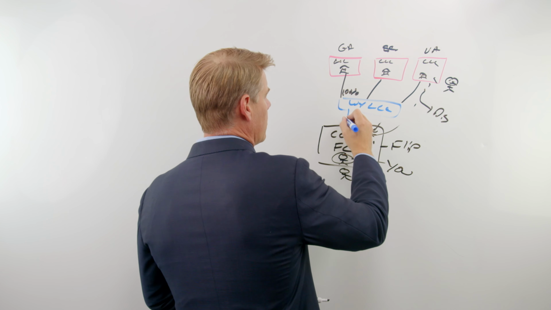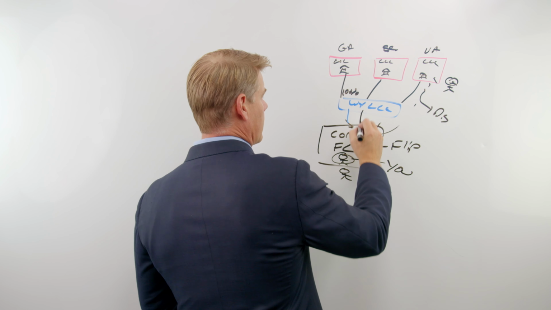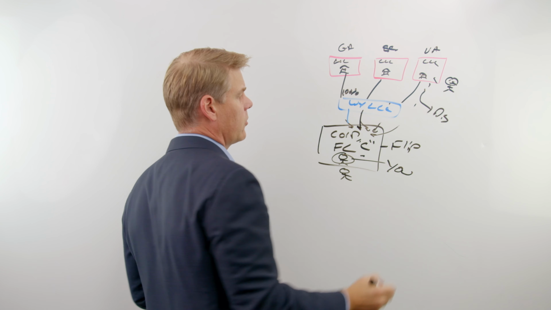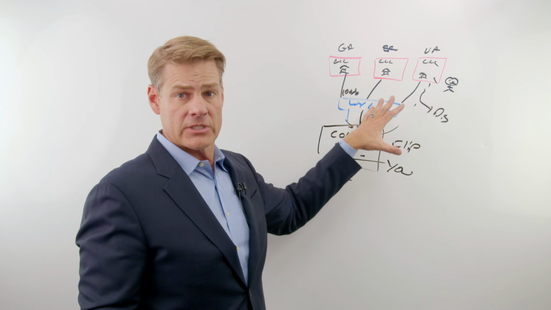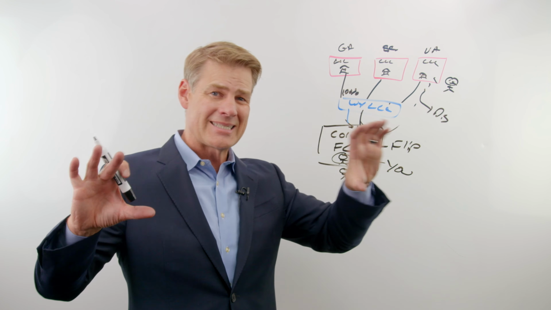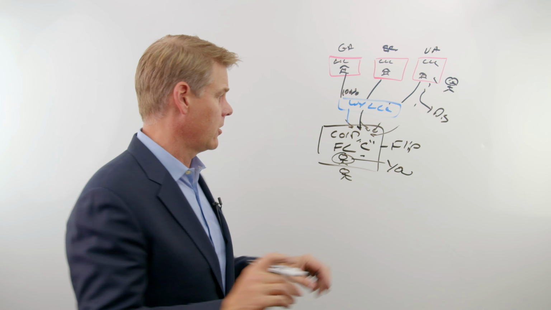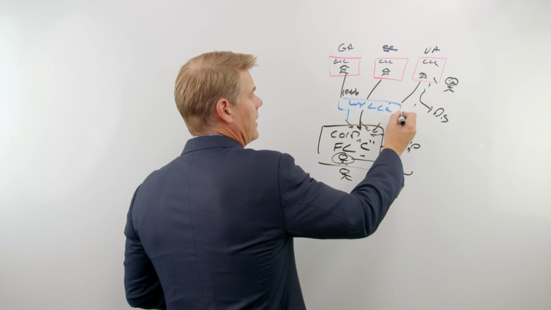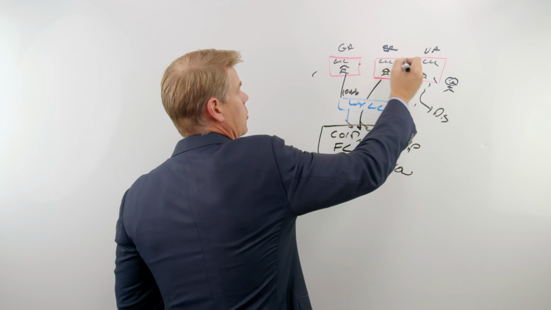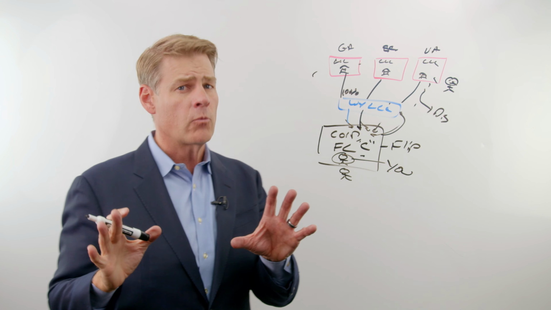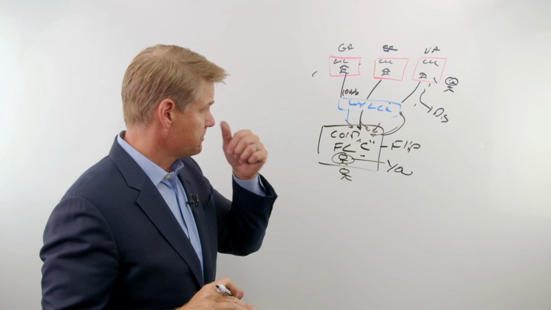And so then have the Wyoming LLC owned by your corp, and all of these LLCs point to Wyoming. They don't see you because the Wyoming LLC is that blocker entity right there in the middle. Corp owns Wyoming LLC. Wyoming LLC owns Georgia, South Carolina, and Virginia. So that's one way to do it, just like that.